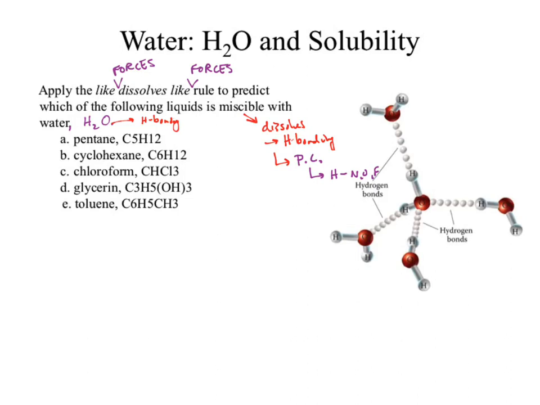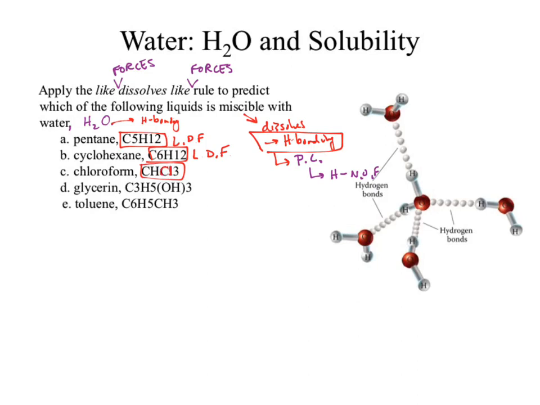So we go through and look at our questions, our answer choices. This gets extra irritating because the things that they gave us here are not structural formulas. They're just formulas. What are the bonds going to be present in C5H12? Carbon to hydrogen, carbon to carbon, which would all be nonpolar covalent, which would be London dispersion force. Is that correct? No. Remember, my target was hydrogen bonding. The next one. London dispersion force. The next one.